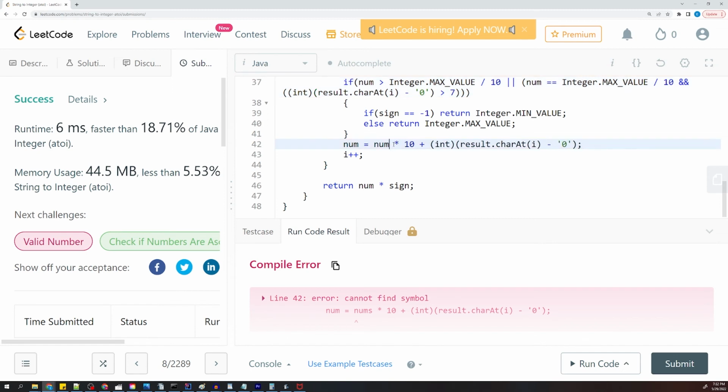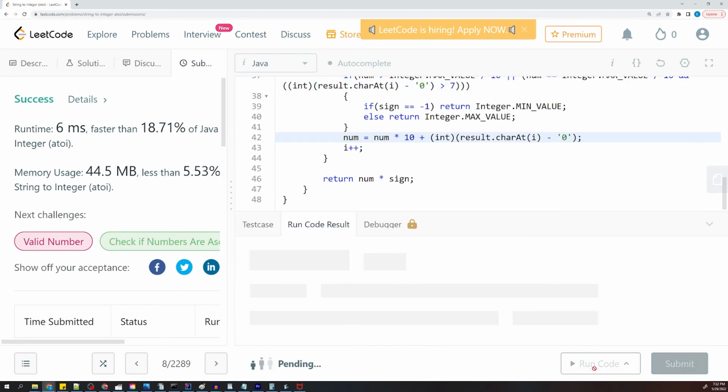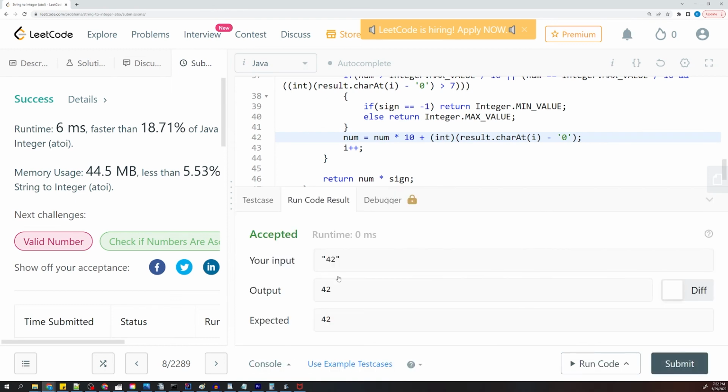And this should just be num. I don't even know what's going on in my mind right now. I'm just really tired.